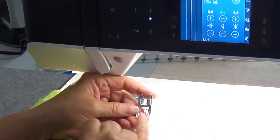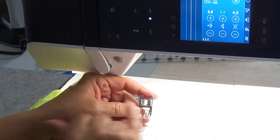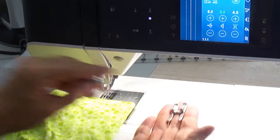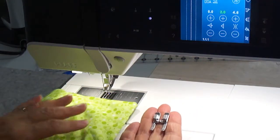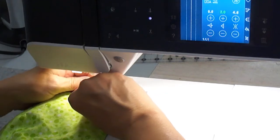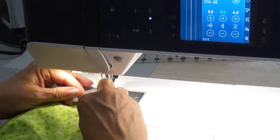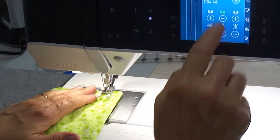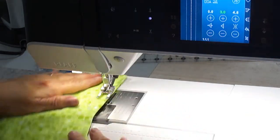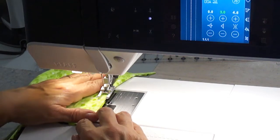So I'm going to change back to my regular foot, something where I can move my needle from side to side. So either my regular foot, or today I'm going to use my open toe applique foot, just so you can see a bit better. I am also going to take my stitch length and increase it to 3. When I'm top stitching, I like just a little bit longer stitch.